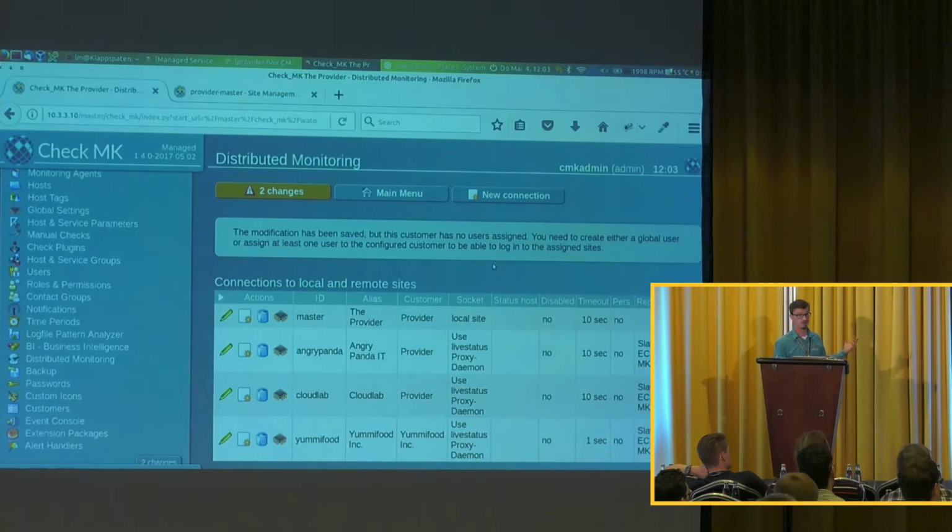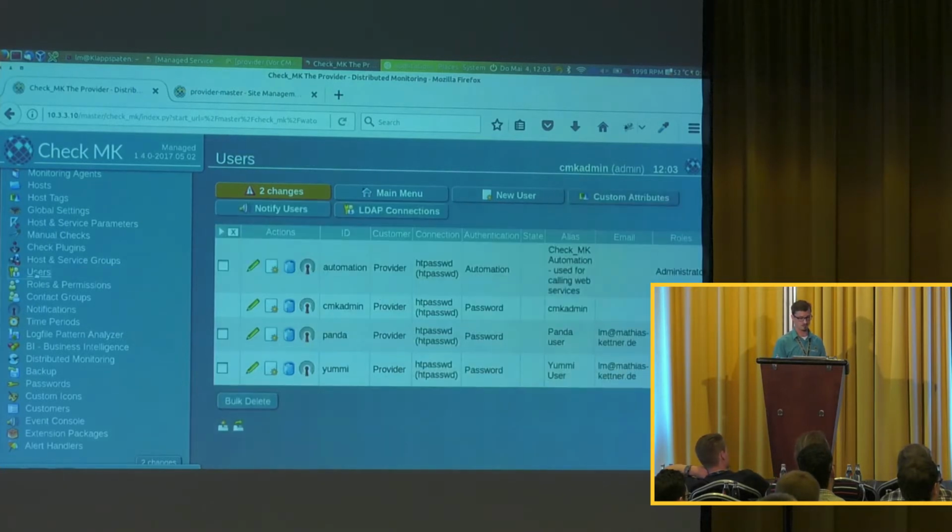I save it, and then I have the error alert that I mentioned before. It says you can continue, but you should start a global user or a user for the site, which I will do now. It does make sense, of course.